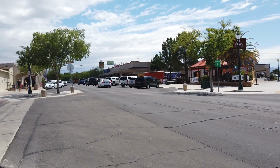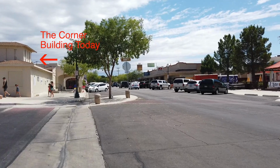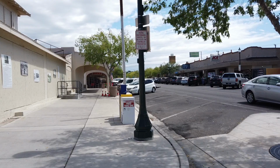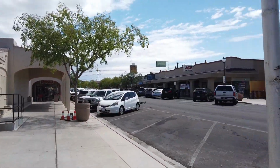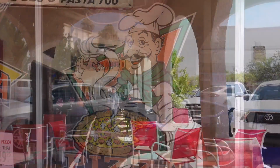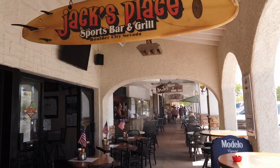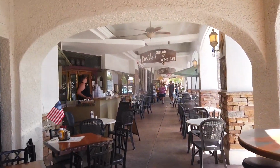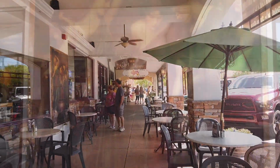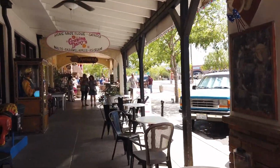It's kind of cloudy today, but we're going to take a walk down Main Street here. Actually, it's called Nevada Way. Beautiful little city. Old Town Boulder City stands as a time capsule taking you back to the days of the Great Depression. Many of its original structures have been preserved, but you won't find any casinos here because gambling is not legal. But Boulder City doesn't just look to its past. Its present and future is all about hiking, boating on Lake Mead, great restaurants, and weekend getaways for the folks in Las Vegas and beyond.